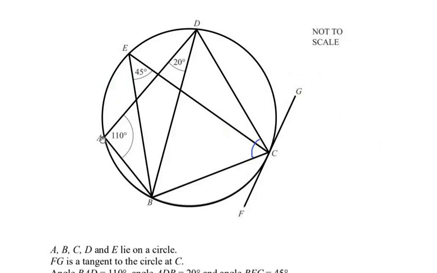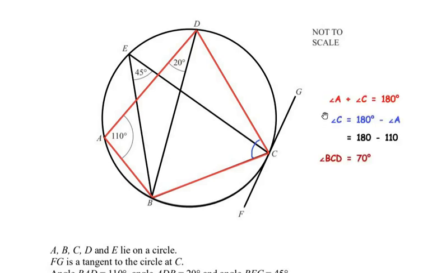So here we can see that ABCD is a cyclic quadrilateral because all the vertices of this quadrilateral are touching the circle. And in this cyclic quadrilateral, angle A is opposite to angle C. So they will both add up together to give us 180 degrees. That is by using the cyclic quadrilateral theorem. So here we have written angle A plus angle C is equal to 180 degrees.